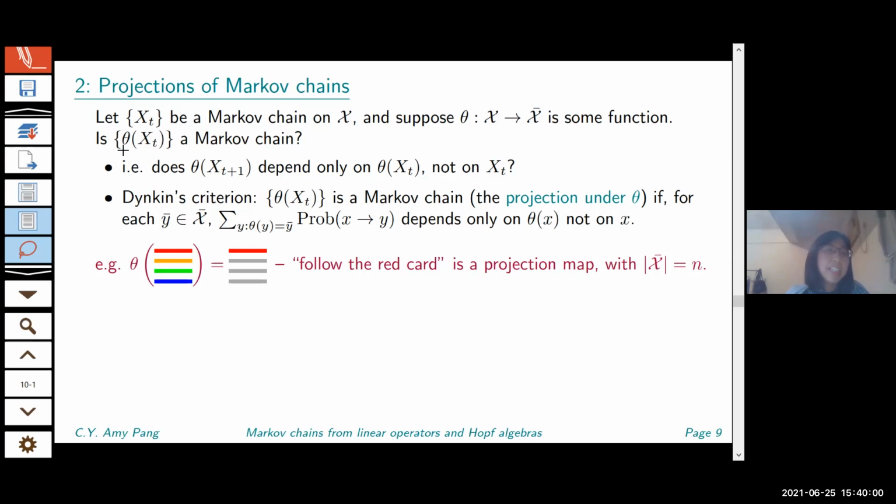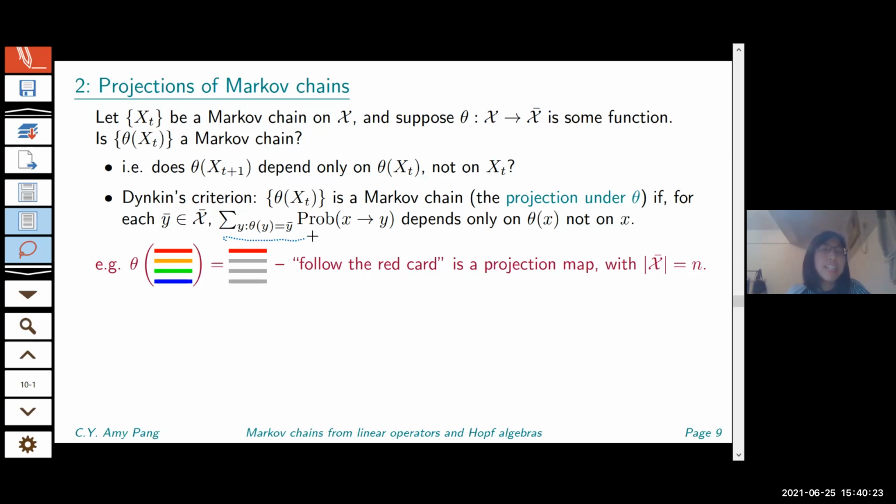And there's actually a simple criterion to check when it's a Markov chain. It's Dynkin's criterion, and it says, look at the probability of going from x to y, and sum this over all y's that output the same value under your function.